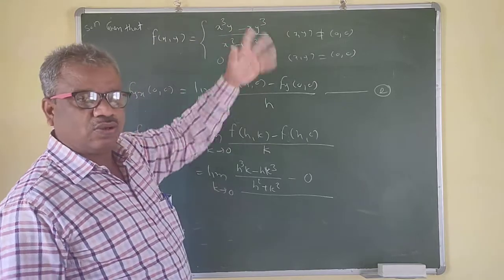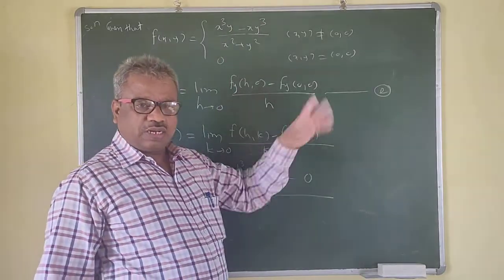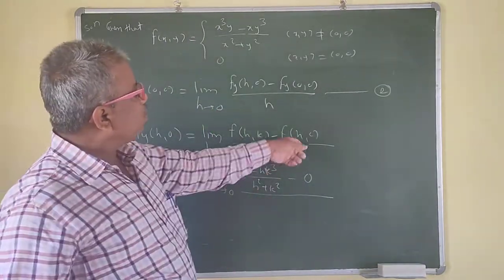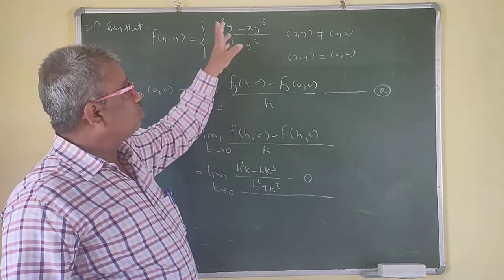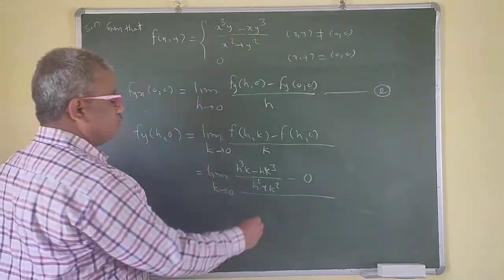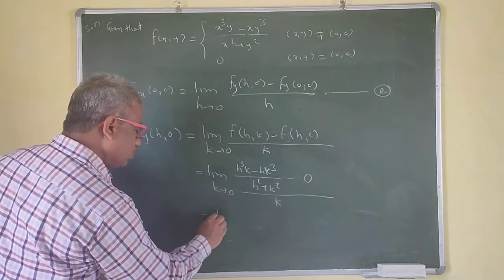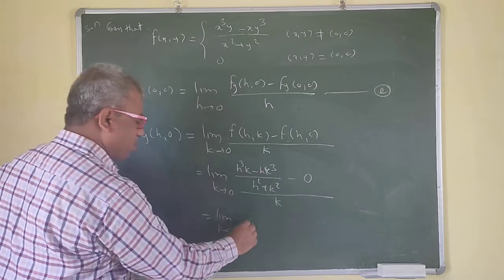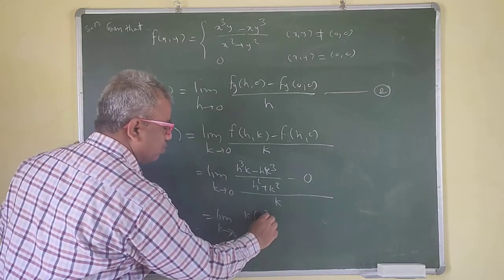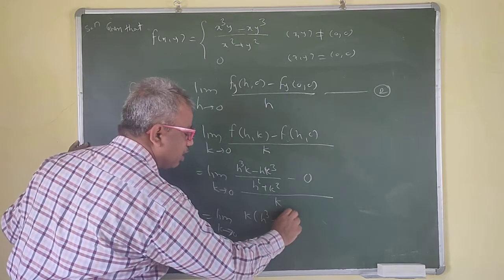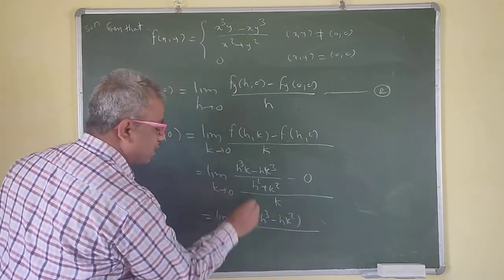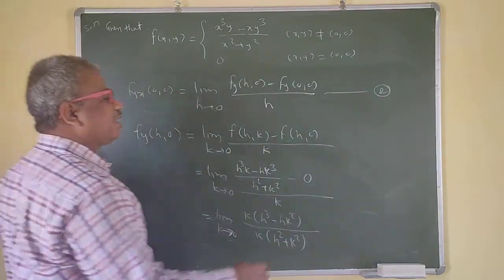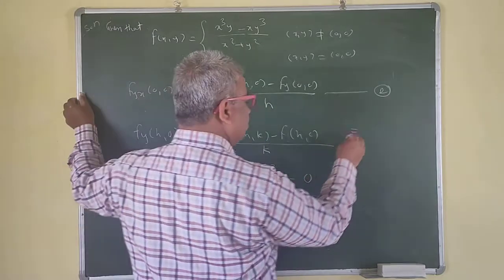Now see, your numerator is 0, so don't go through the denominator. The numerator is 0, then that is 0, right? The denominator is not 0. The denominator here is h square, which is not equal to 0. Your numerator is 0, therefore it is 0. So upon k, this is limit k tends to 0. We'll take k common now here. K common: h cube minus h k square upon k into h square plus k square. Now your k gets cancelled.